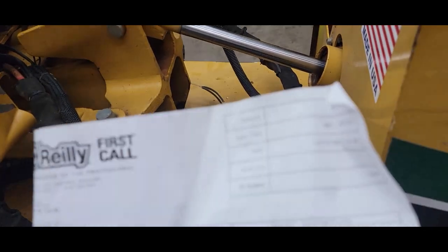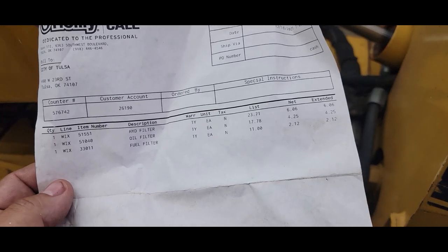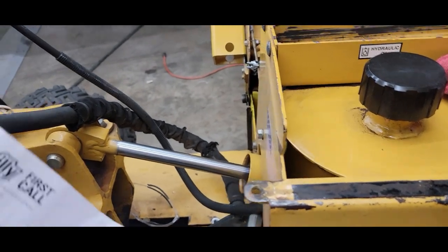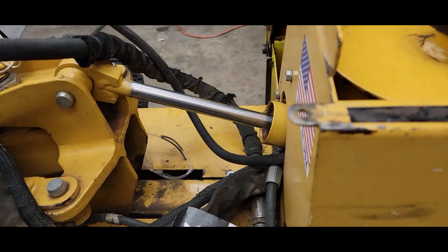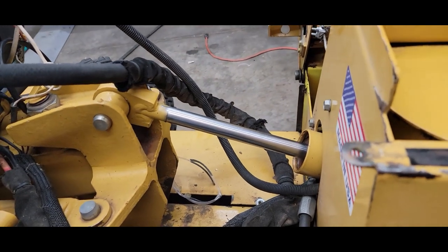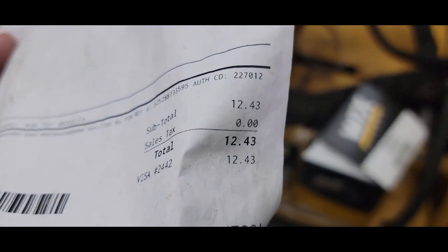I know people from different parts of the world are watching this and say, well, I don't have that brand auto parts store. I go to a place called O'Reilly's. And I told you I get basically kind of a mechanics fleet discount. So the hydraulic filter and the oil filter and the fuel filter, that's just three filters. And I bought the top-notch filters. Now, before you argue with me about whether this brand is better than that brand, I bought the top filters that we use in the fleet for fleet services, okay? And I only got $12.43. Okay, now that's without the fluids, okay?